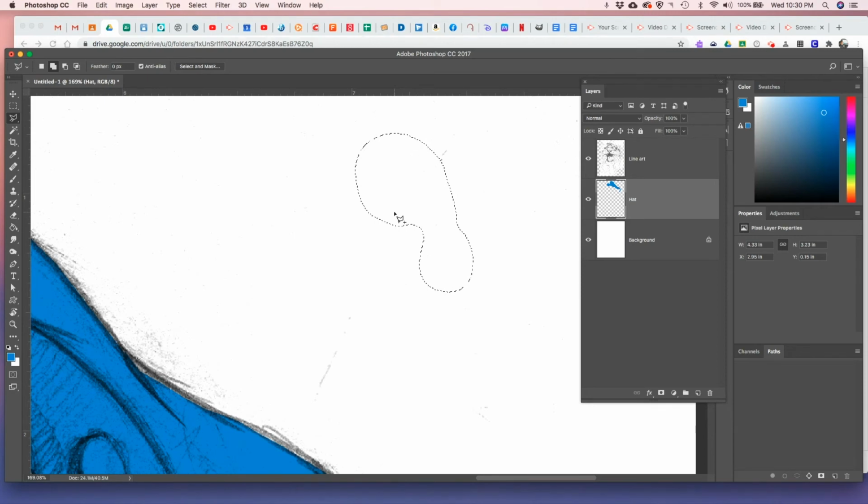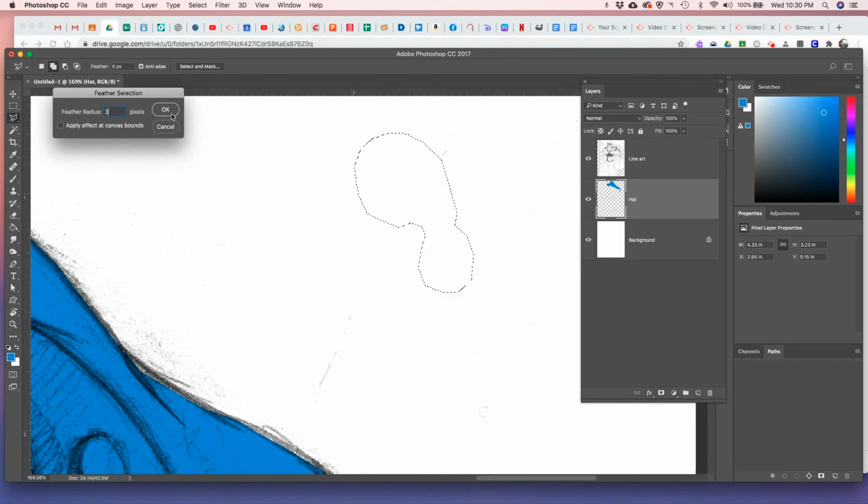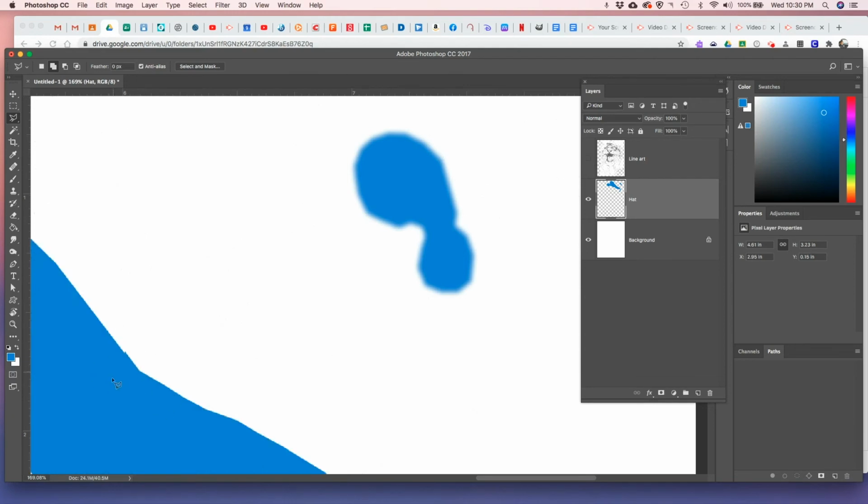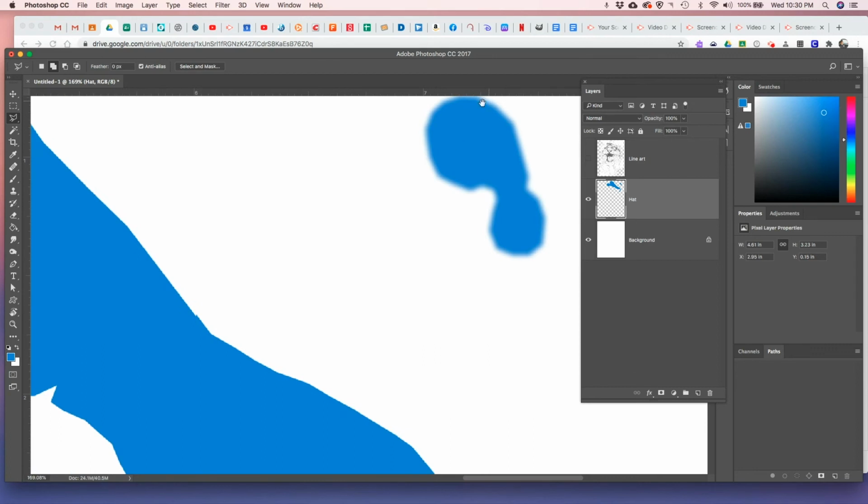Now, if I do an Alt Backspace, it smooths it out. You may want a smoother edge than a harder edge. Okay, I'll go back and show you the difference between the two. Alt Backspace. See how hard that is? So you can make it smoother. Maybe it was too soft. Okay, so right click, feather. Instead of 7, maybe we'll do 3, smooth it out more, and we'll do an Alt Backspace. You may want a smoother, more realistic edge than a hard edge. So if I turn off the vision, you can see how this edge is harder in comparison to this. And this is something I like to do, to soften up an edge.